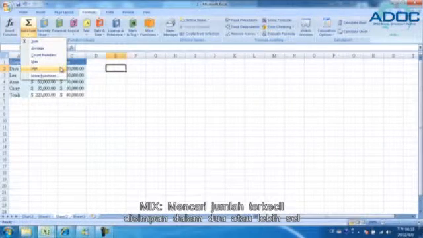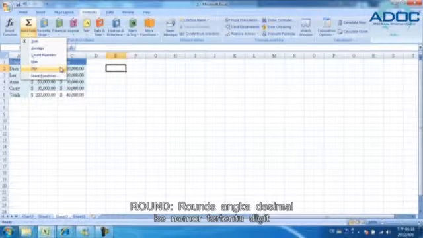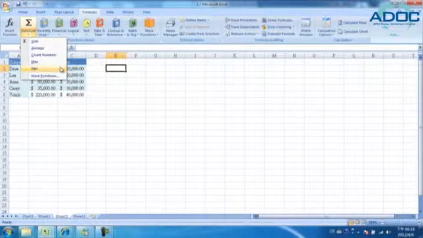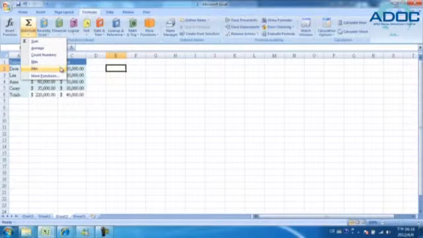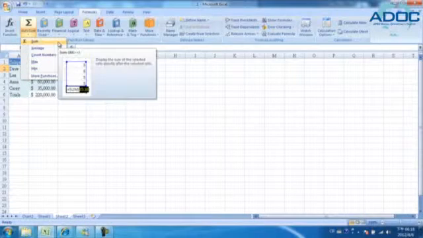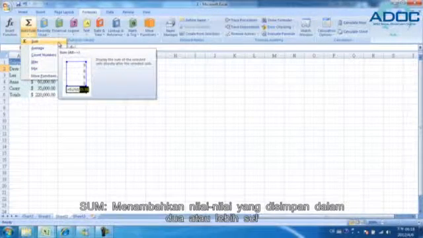Min finds the smallest number stored in two or more cells. Round rounds a decimal number to a specific number of digits. Sqrt calculates the square root of a number. Sum adds the values stored in two or more cells.